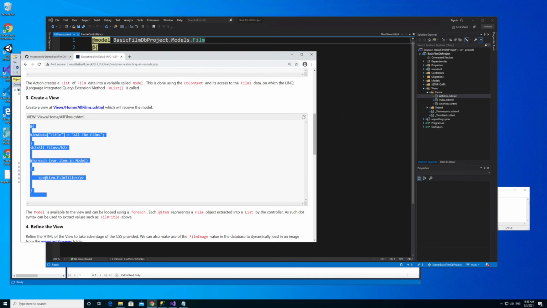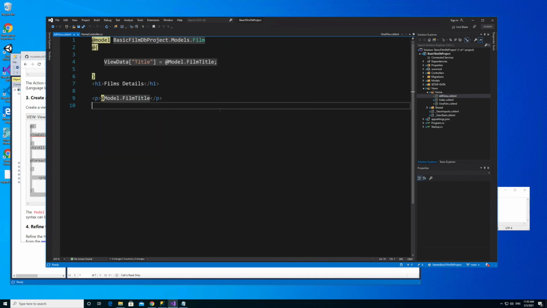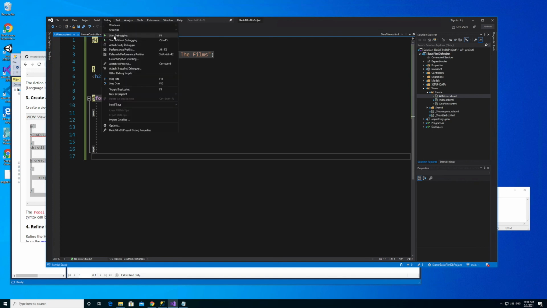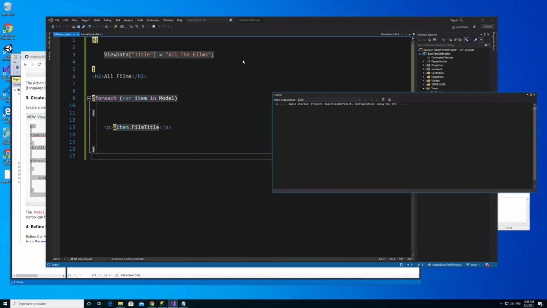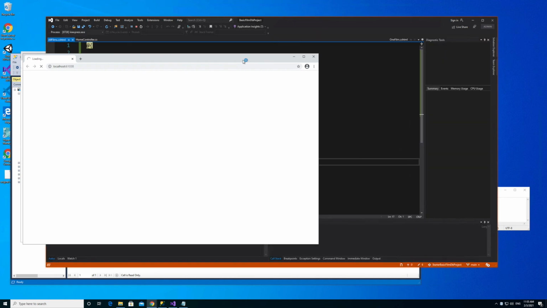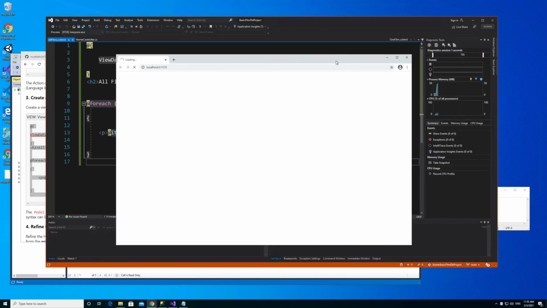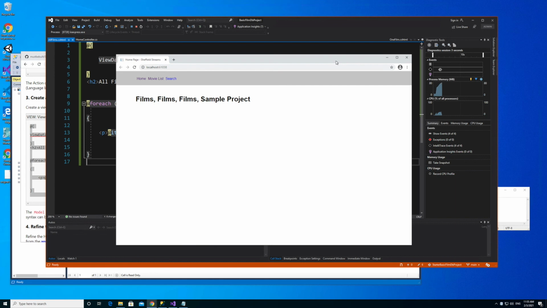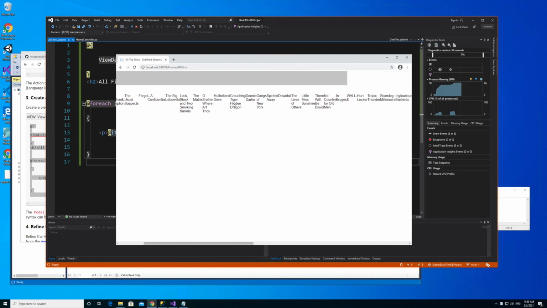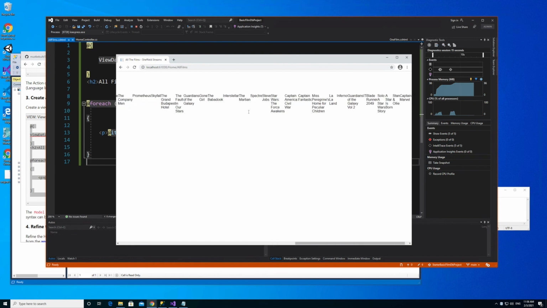Right, so let's fire up the server, start debugging, and we're hoping this time that we've got the all films page working as well. That was hyperlinked in my template, so we should just be able to click straight there, and fingers crossed, there you go, there's all that data coming in. We can see that it's extracted all of the films from the database. It's just chucked them into the page without really much thought to the CSS and the HTML structure.